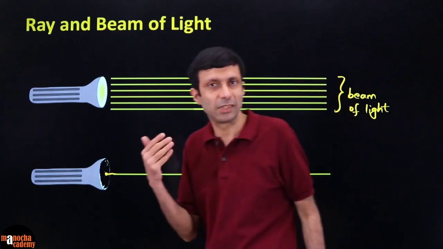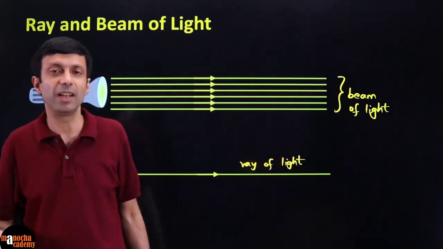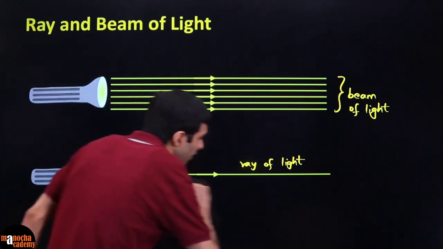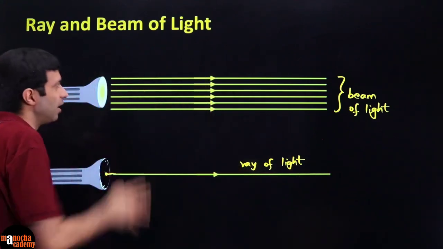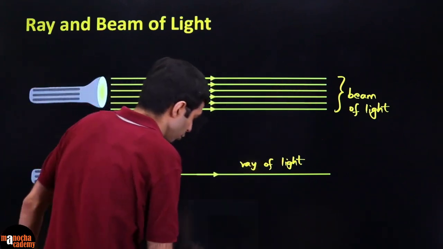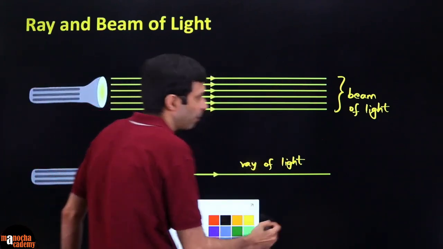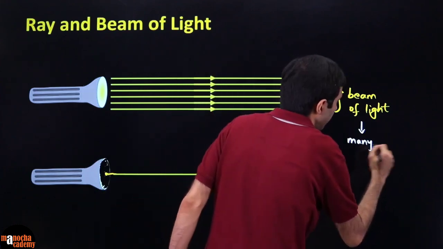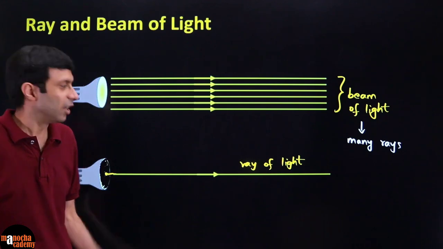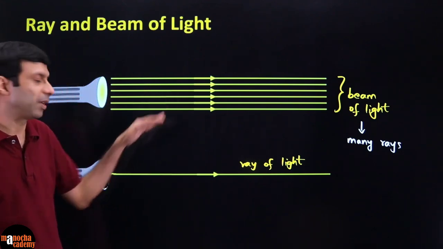And we know light travels in a straight line when it's going in one medium. So rectilinear propagation of light means we are talking about a straight ray, a thin line of light. And a beam is a collection of many rays. So you can see that a beam is made up of many rays. It's a collection of all these rays. So please keep this important concept in mind.